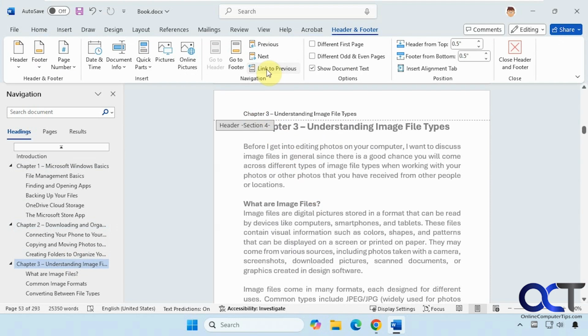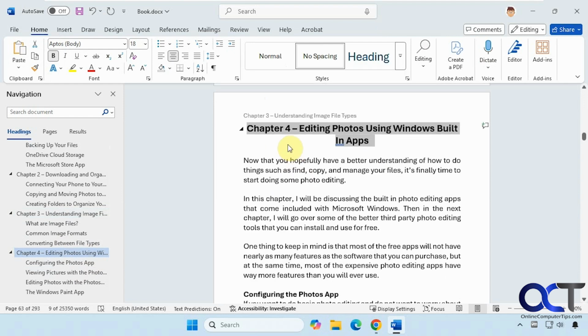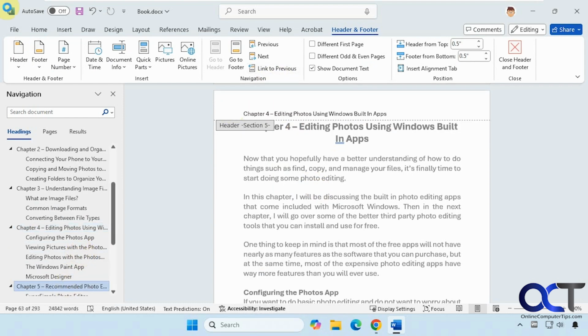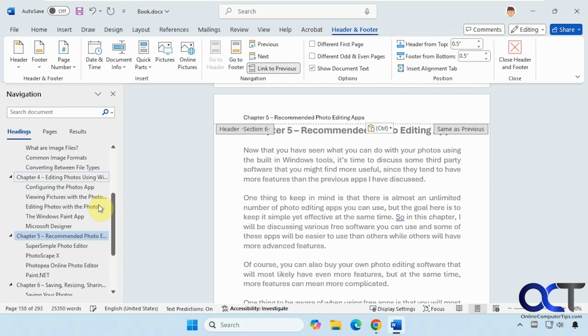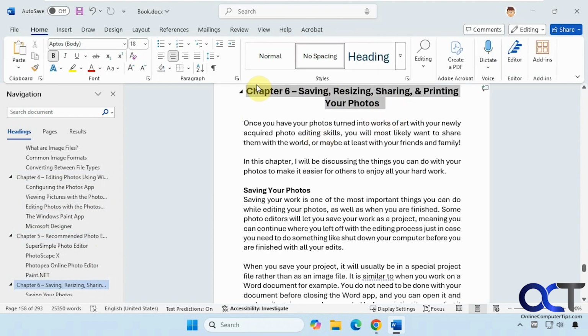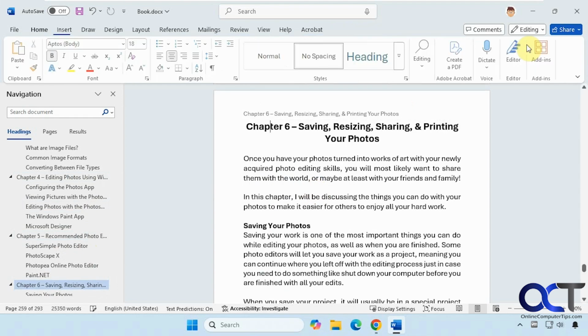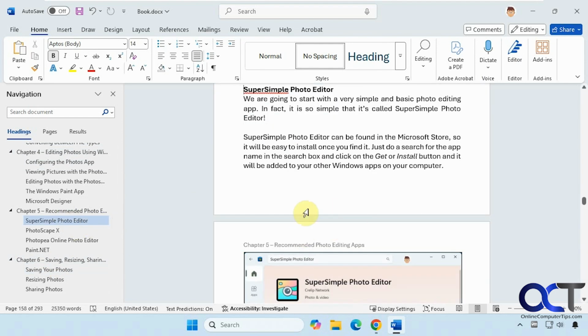And then also while you're here too, if you need to change your header spacing, let's say you want to bump it up a little bit, you could do that as well. And then same for the footers if you're using page numbers. And then once you're done, you should have your chapter headers throughout each chapter here, 5 and so on.